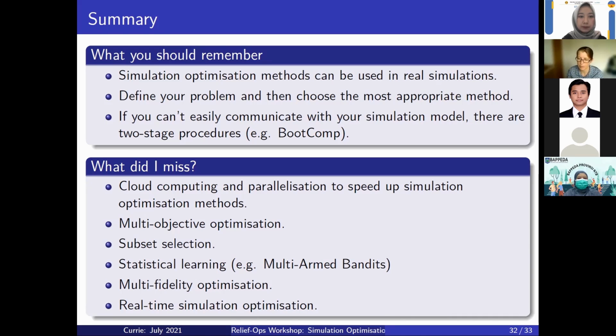You've then got the problem of how often you join up those threads to talk to each other to decide what to optimize next. And there are methods being developed that do that. So that's quite an interesting development, and one that would certainly be useful when we're looking at things like real-time simulation optimization, where we're looking at running the simulation and the optimization very quickly to inform what the system should do next. So that's certainly something that's new at the moment.